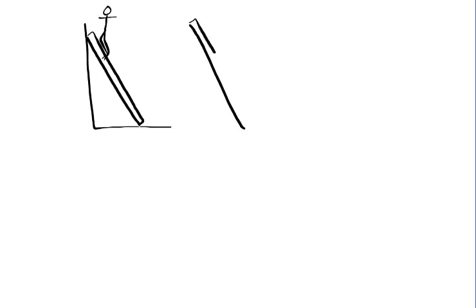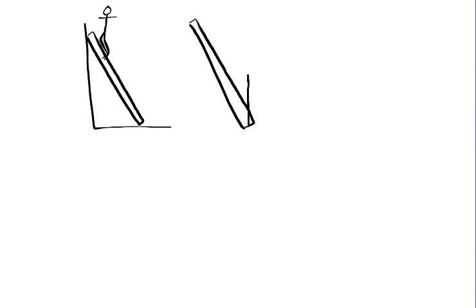The last example I want to look at is what I call the ladder problem. I've got a ladder leaned up against the wall, and let's say, for instance, I'm going to climb the ladder and stand way up here, because I'm not afraid of ladders. I don't know about you. What I'm going to do is draw this free body diagram separate again.